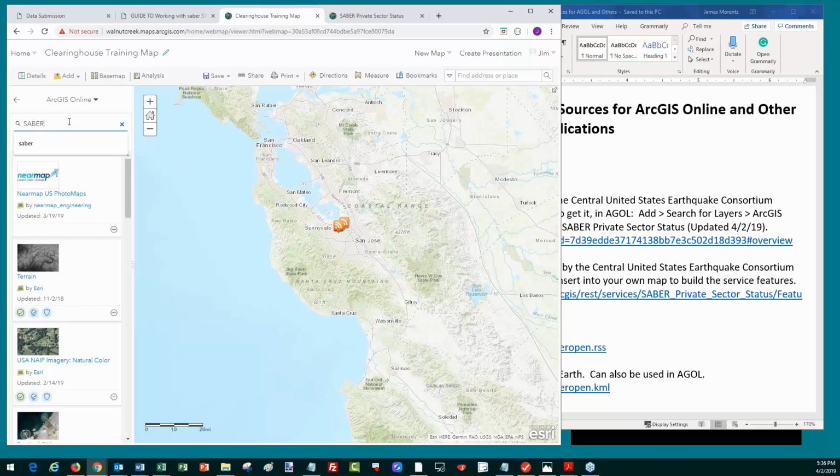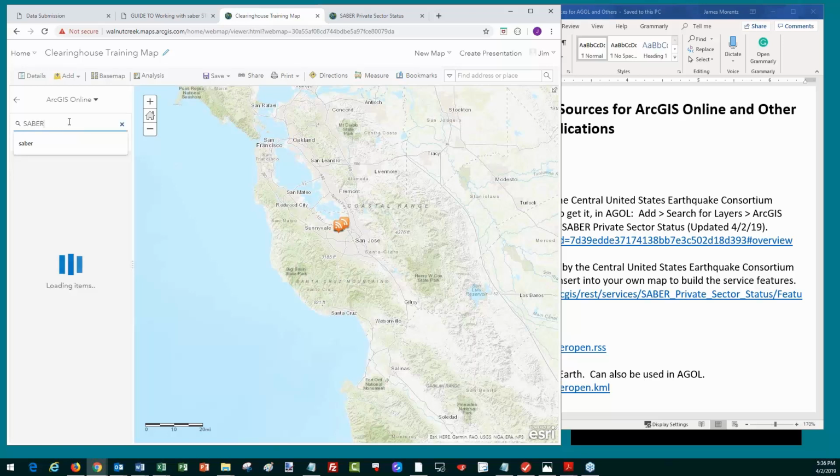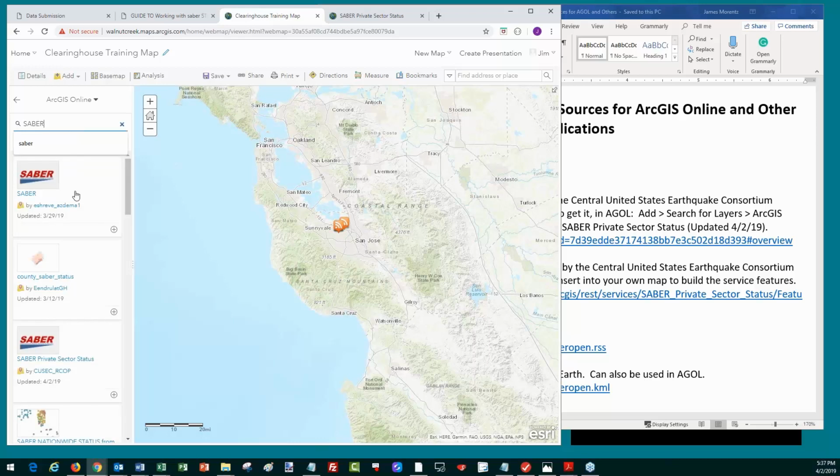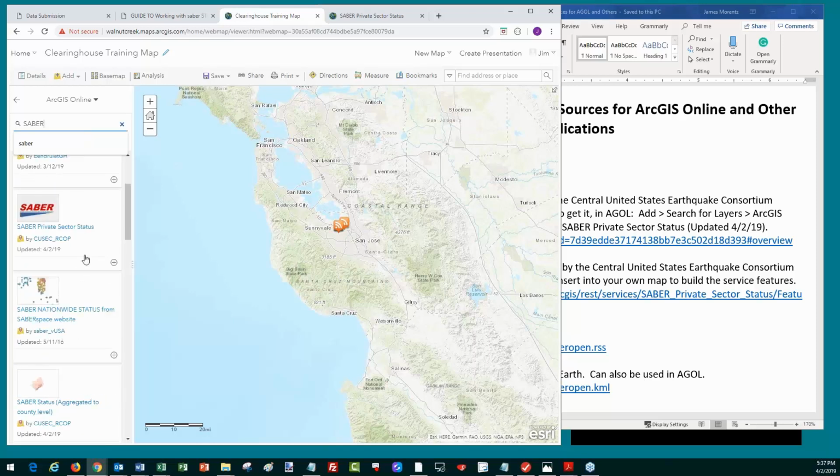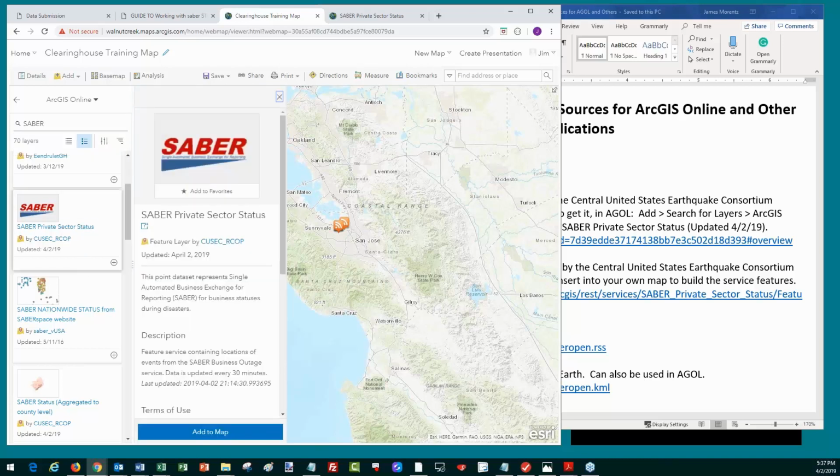So we want to look for SABER data, and I'm going to search for that, and we're going to discover that a few folks have been dealing with SABER. Eric Shreve out in Arizona did some SABER work. Here's the county SABER status that was done in earthquakes last year. The one we're looking for, as it says here, the private sector status was updated today, is right here, and I simply click on it, and I get the description of this as the point data sets representing SABER for business status during disasters.